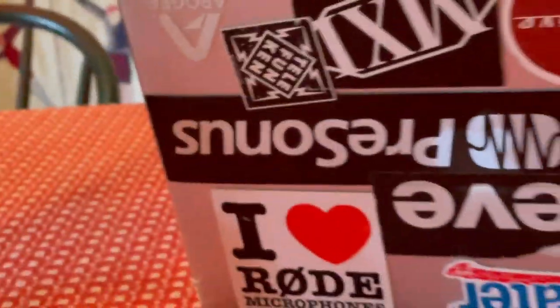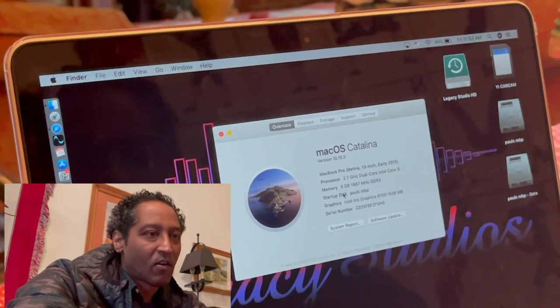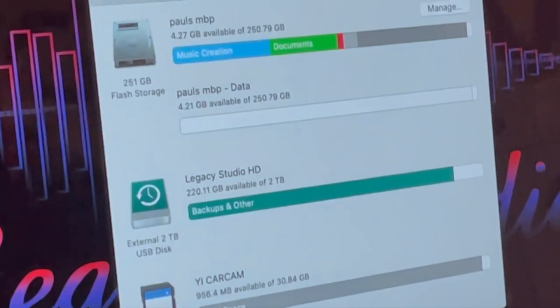Dell — dude, you're getting a Dell! Let me show you all these cool stickers. I'm logging in to this probably for one of the last few times — let me show you guys the specs: 2.7 gigahertz dual core Intel i5, eight gigs of memory, 1867 megahertz DDR3, 250 gigs of storage, and then my two terabyte hard drive. This computer is dying and crashing, so it's time for something new. We are here with some presents because it's Christmas — this is my Christmas gift to myself, everybody.